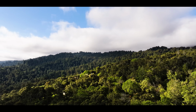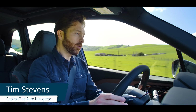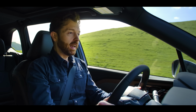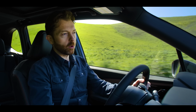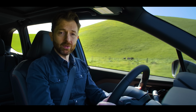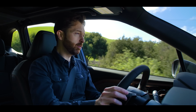So as much fun as I had off-road and as much as I was enjoying driving this thing through the twisties, most Forester owners, this is going to be used for hauling a couple of kids or a couple of dogs around, driving, commuting, that kind of thing, heading out for adventure, but not necessarily driving super aggressively. And when you're driving more casually, even on really broken roads, the Forester is still very comfortable, very compliant, and just honestly a really nice car to drive. It's got good cargo, good comfort, good features, pretty much everything that you'd want in a compact SUV.